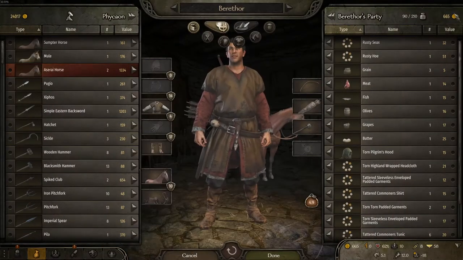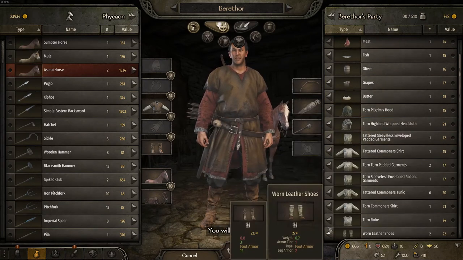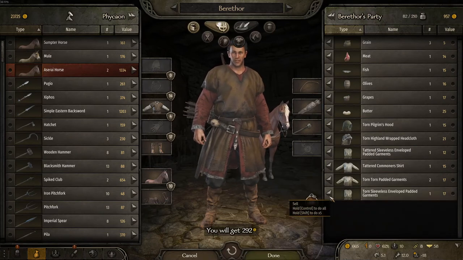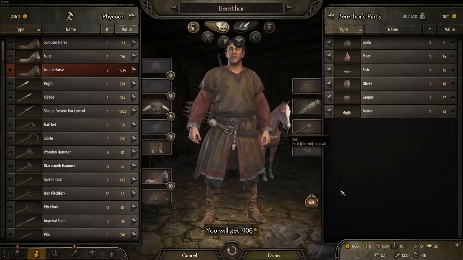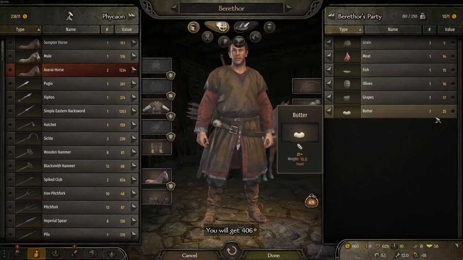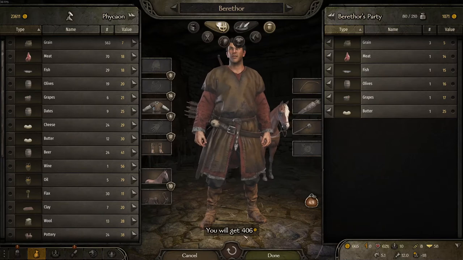So we're in town now, and we need to sell off everything that we just got just to sustain our wretched, wretched early game lifestyle. If you hold control, you'll actually sell everything in that category. So if I control click butter, I'd sell all of it, even though I only have one. And then shift will sell five at a time. See, we've got eight food, but I just made 406.